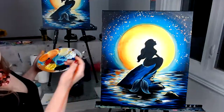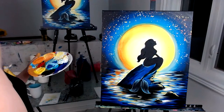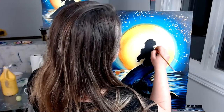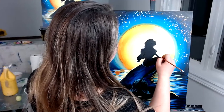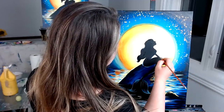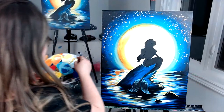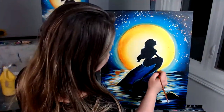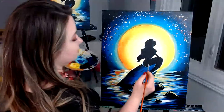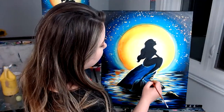And that's where you can fix things too with white. For example, if something's too big, like lips are too big or nose is too big, something out of proportion, you can always cover whatever is unnecessary with white. And of course, I'm gonna highlight on this side two rocks.